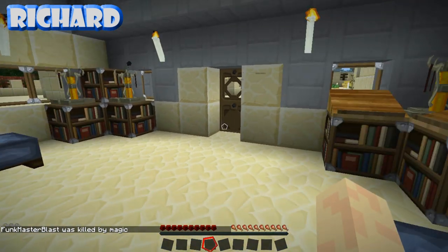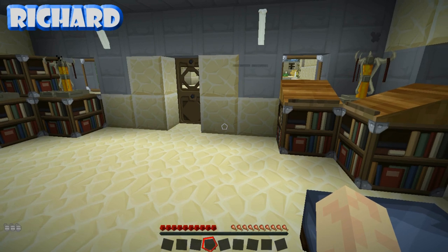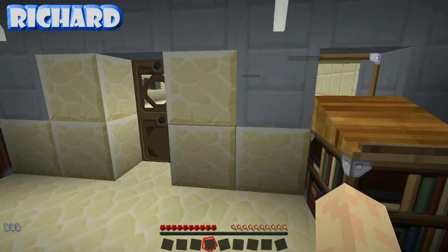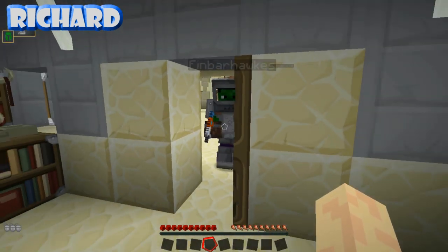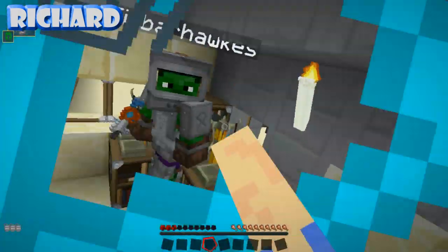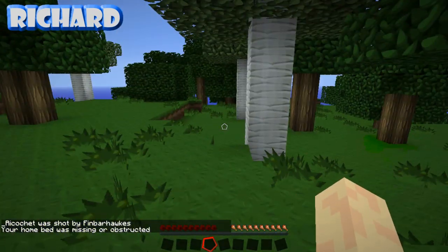I've respawned in the house. I was killed by magic. I've respawned in the house. I've got to keep quiet. I'm just going to hold shift. Yeah, just keep your head down. Keep your head down. No! Bishop Fury! Take him down! Oh, he's gonna keep doing it! Oh, he broke the bed.